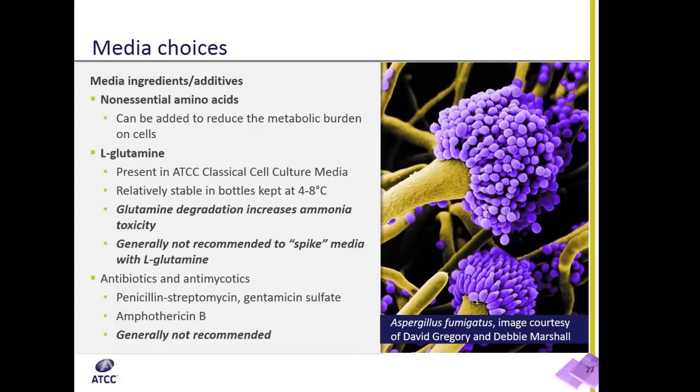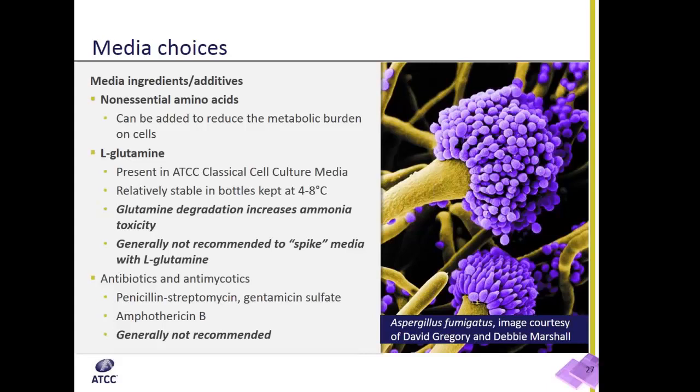L-glutamine is an essential amino acid needed in cell culture. However, it does tend to be more unstable than other amino acids. Because of this, researchers may spike their media with glutamine to ensure enough is available. We recommend taking caution when doing this because L-glutamine does degrade into ammonia. So if you add more L-glutamine, more ammonia will form as it breaks down. Studies have shown that for sealed bottles of media stored typically at 4 to 8 degrees Celsius, protected from light, L-glutamine degrades very slowly over time.